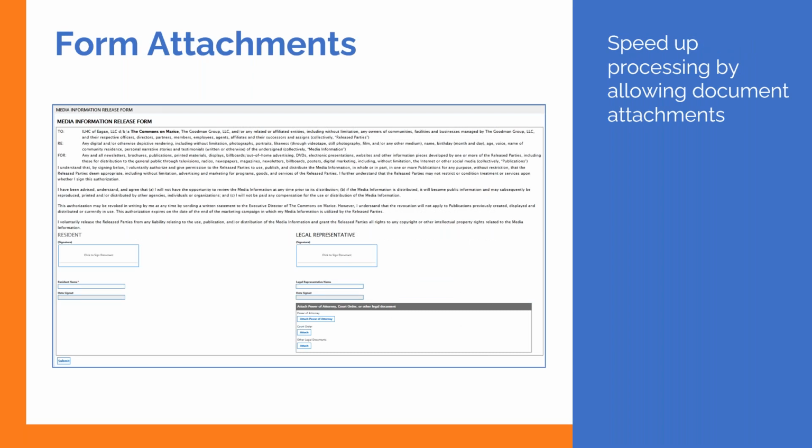Let's keep moving here. Form attachments, perfect. We have the ability to create an electronic version of your form that's not the exact form in paper. The purpose of this is to give you the ability to attach additional information or documentation to these forms. We realize there's a lot of required information that's not just information you're filling out at the time you're going through a resident onboarding process, like the power of attorney, court order, and legal documents. These are all attachments that you have to track and keep account of.